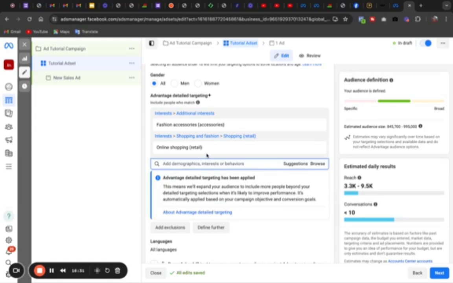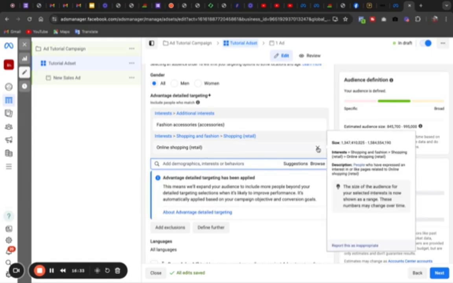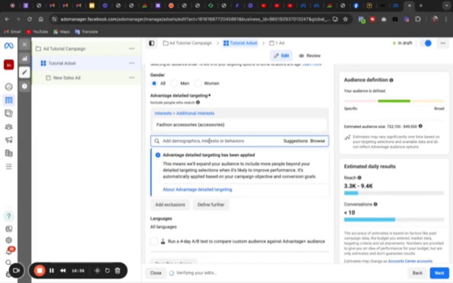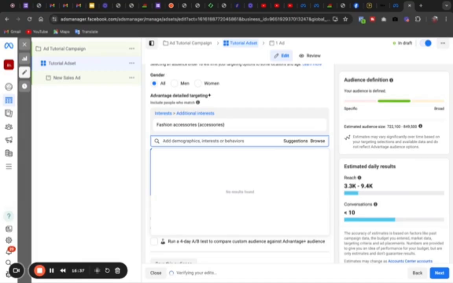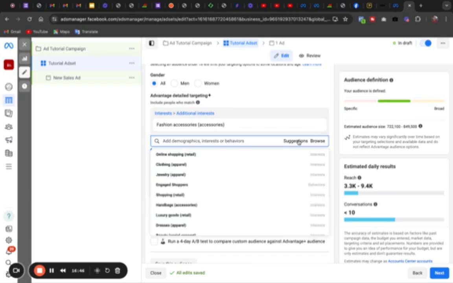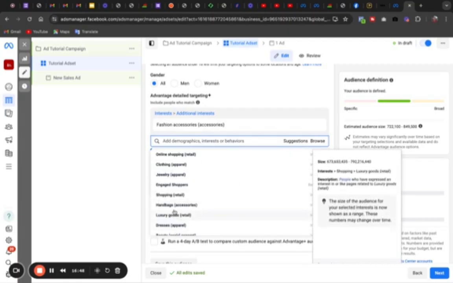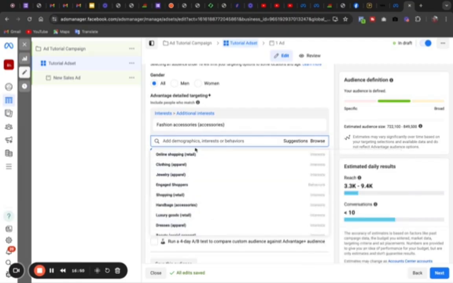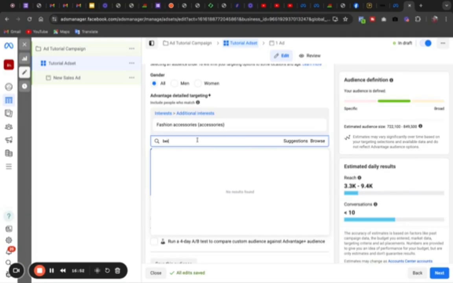So once you have done that, no, we're not taking online shopping, because almost everybody and their grandmother is using online shopping. So we don't want to show our adverts in the same fashion that every other person is showing their adverts. Okay. So which other thing are they interested in? You can use the suggestion tool here to find out. It could be bag, it could be Birkins.